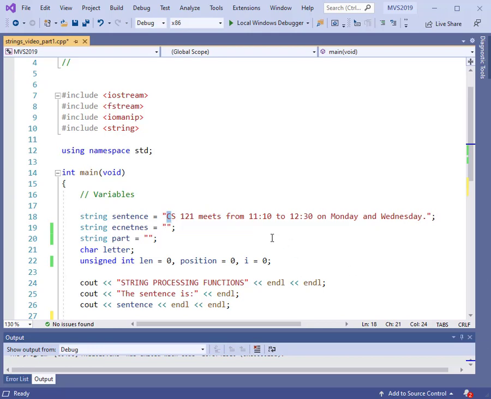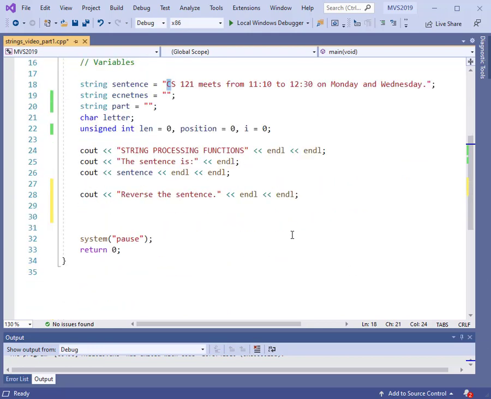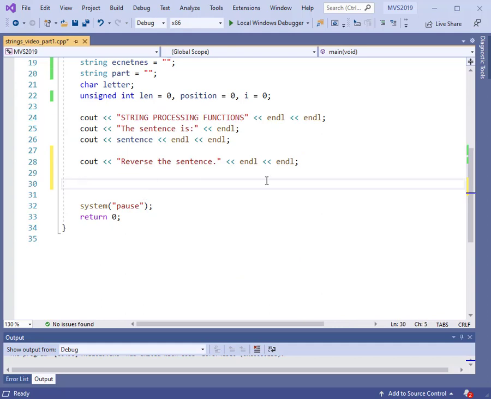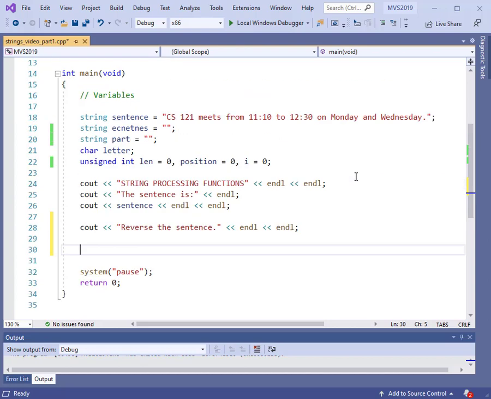So how can we write a little program that would do that? I'm going to show you two ways. One, I'm just going to do a loop inside, and then we'll do a function as well. And if you need some review with loops and functions, then this could be beneficial to you. Reverse the sentence. Well, how do I want to do this?